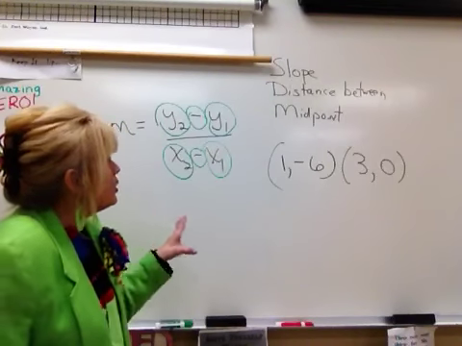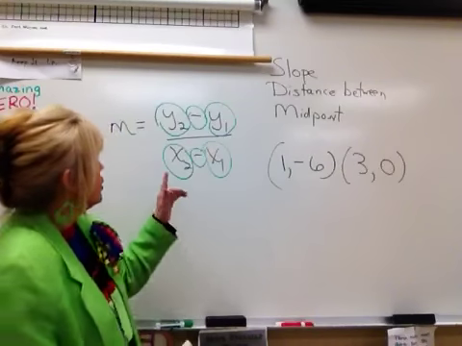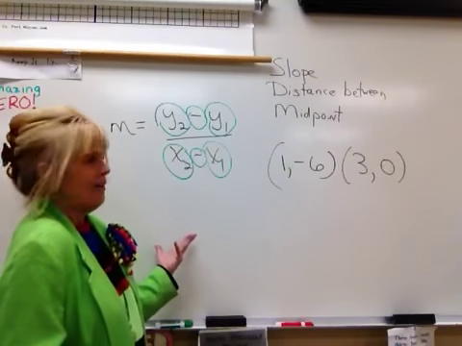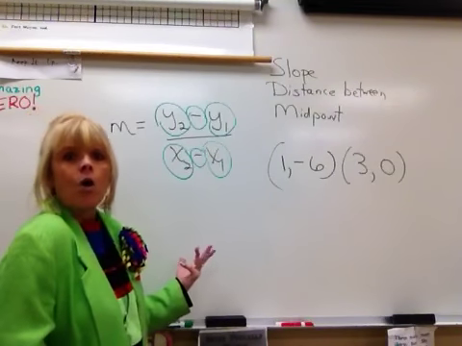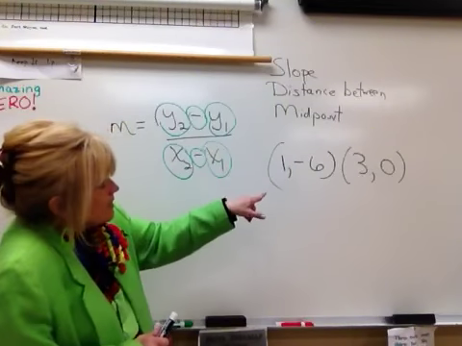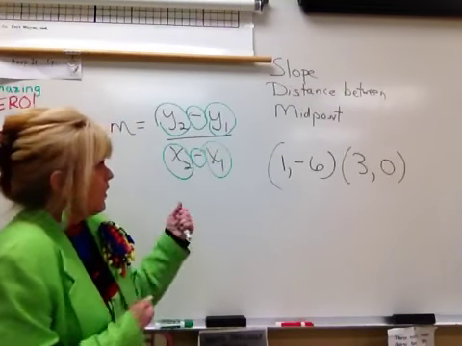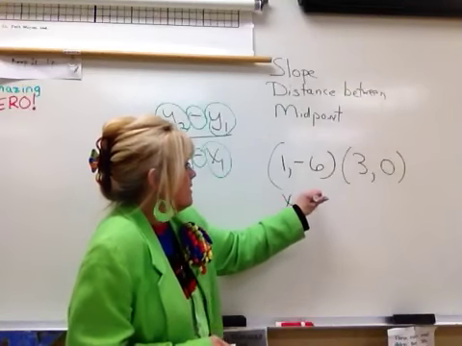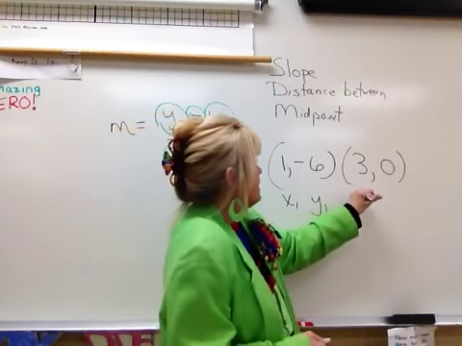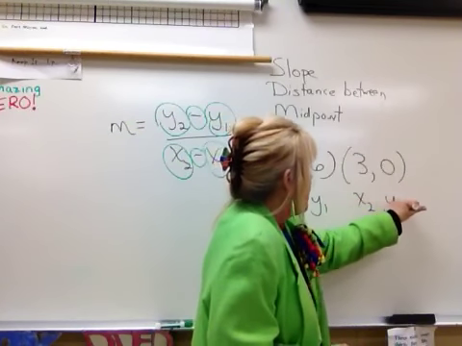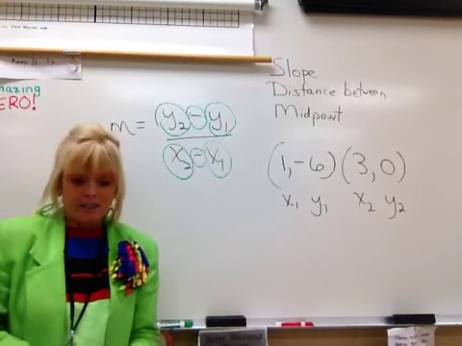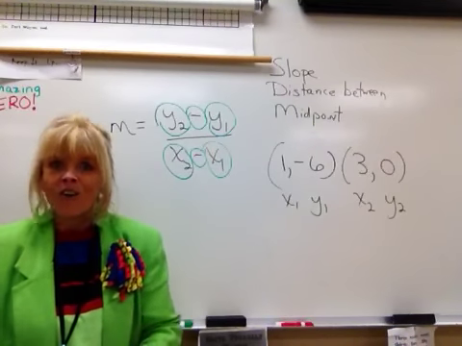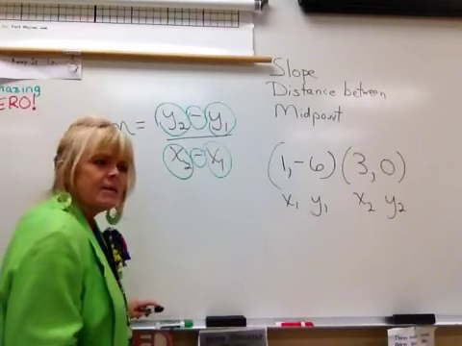All right, then you assign values, like which one is x2 and which is x1. You assign those values to these numbers over here. So I'm going to call this x1, and this y1, and this x2, and this y2. And you say, well, how did you know to do that? Because it's in a song, and the song goes like this.